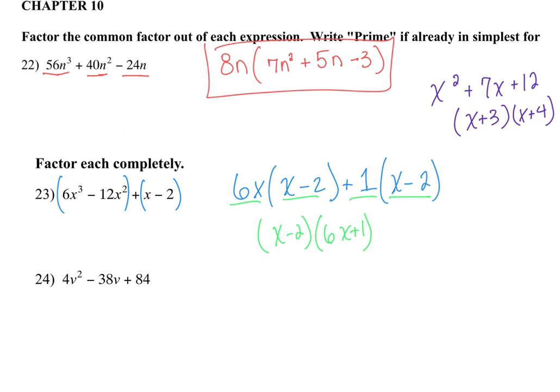So the next one would be one where you multiply across. But again, if you see 4 and 84 and you think you have to multiply across, we should probably look for a common factor first, right? And so my common factor between all 3 of these is going to be 2. I am going to take that out first. Divide that 2 out of everything.